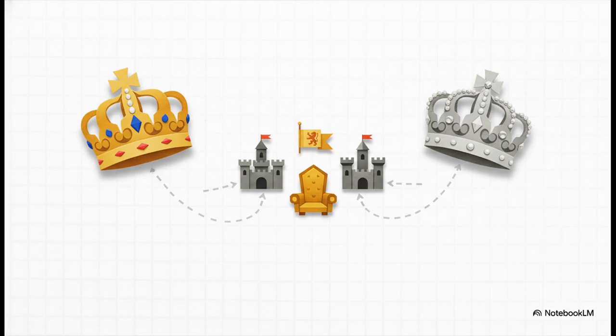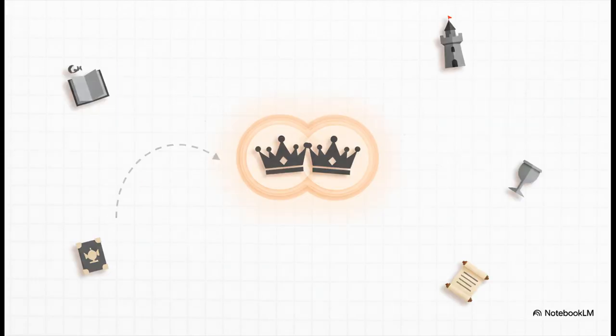That's the context clue. That's our librarian noticing people are always checking out the King book with the Palace book. And because it sees that shared context over and over again, it makes that tiny little adjustment. It nudges the King dot just a little bit closer to the Queen dot. And after seeing the same pattern thousands of times, those two dots are now sitting right next to each other on its map. And just like that, it's done. The AI has learned the relationship, not because it has any idea what royalty is, but because it figured out that in our language, context is king.